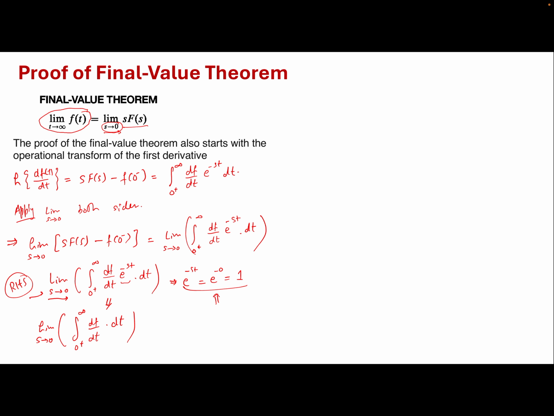These are final value theorems. So once I apply the limit as s approaches 0, I can evaluate this integral at s approaches 0. That is why e raised to minus st, e raised to minus 0, became 1, and I am left with this integral. So this is equal to just the integral from 0 positive to infinity of df over dt times dt, because there is no s variable left to apply the limit to. This is a simple identity, and I can do another interesting thing to it.